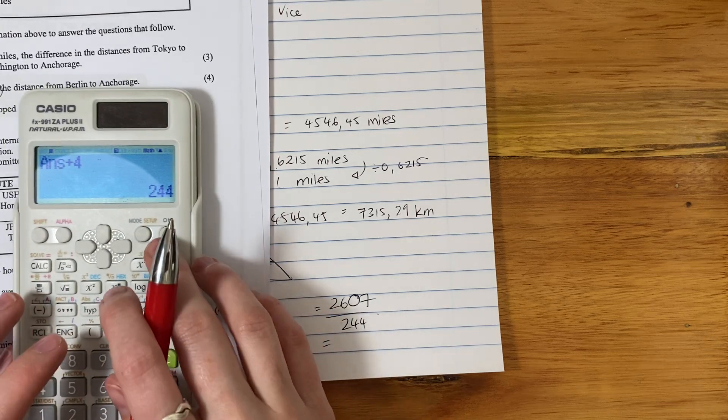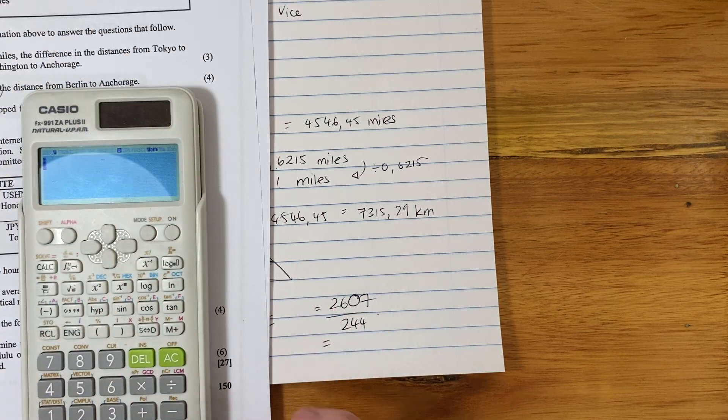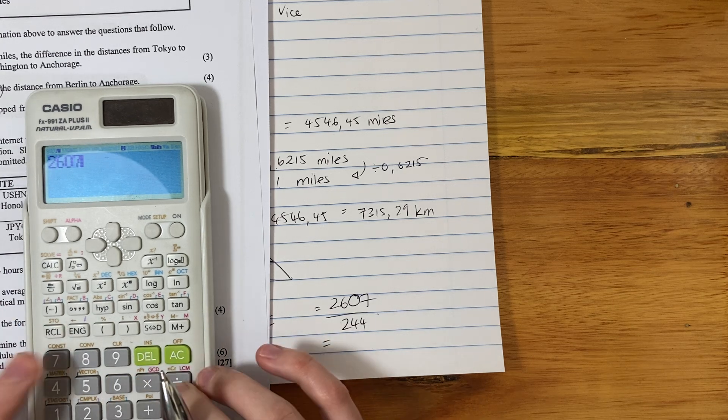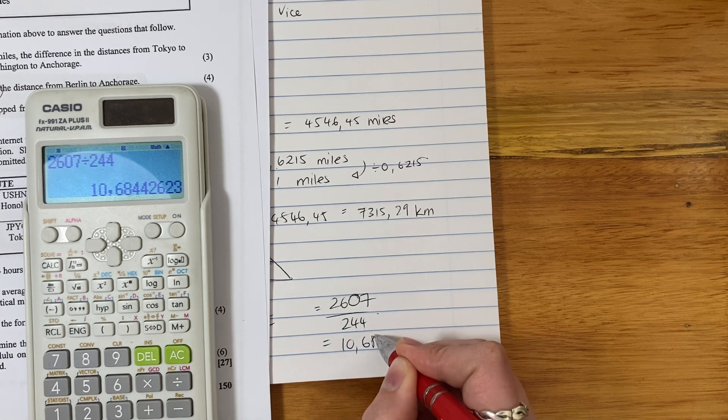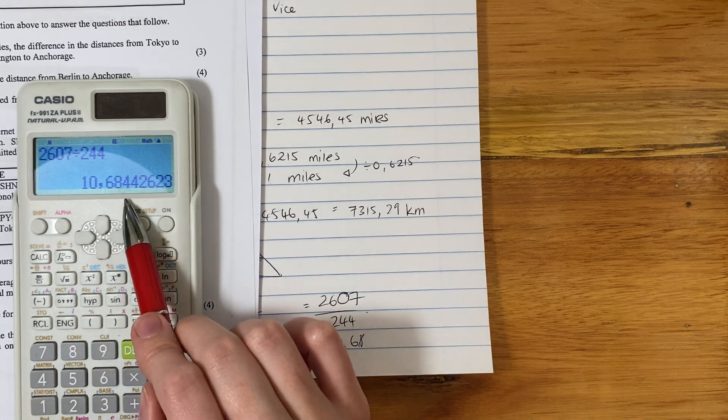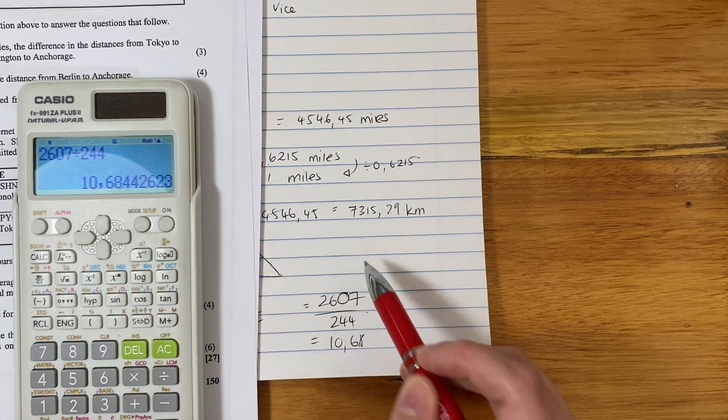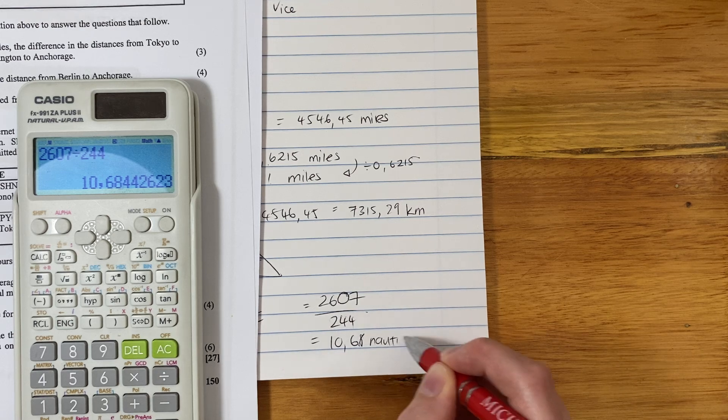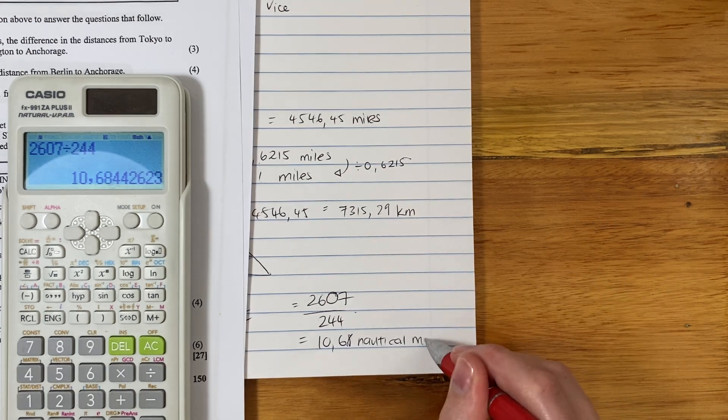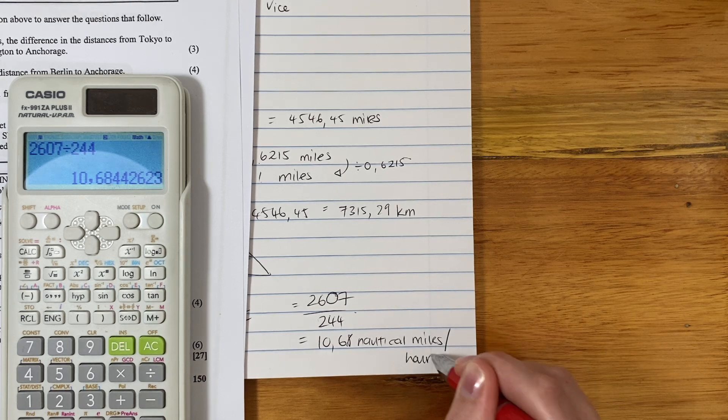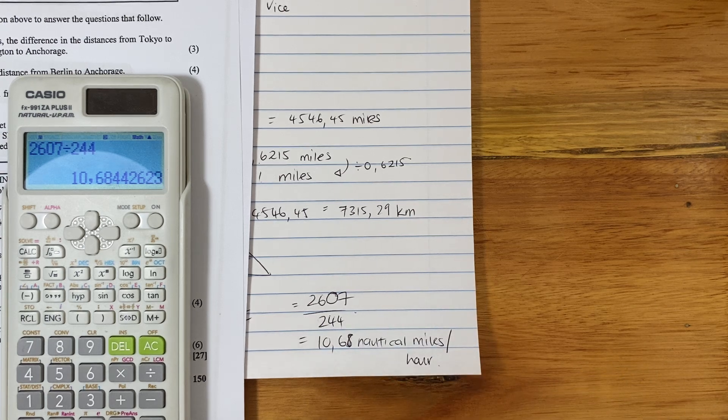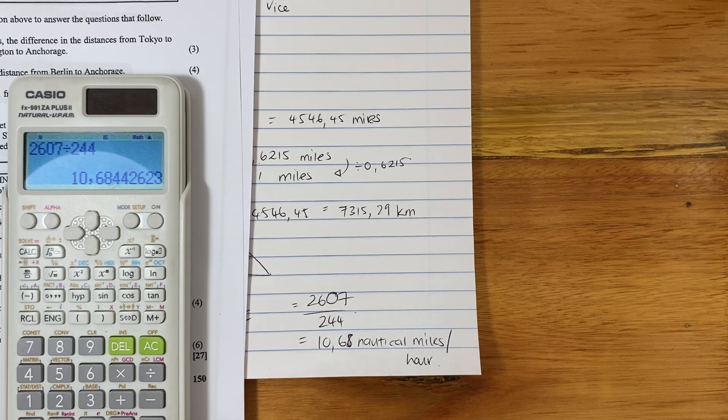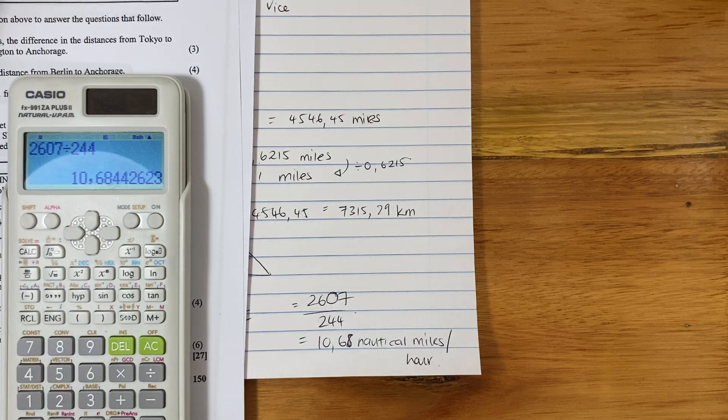Now we know that all we need to do is we need to say, I'm going to just leave this here. It's all becoming a little bit cluttered. Then it becomes 2607 divided by 244. And our speed is going to be 10,68. Do you see I did it to two decimal places? Remember my third decimal is below five. So then we say it's nautical miles per hour. Our units are quite important. Nautical miles per hour. My eight is looking a little bit anorexic there, but that is your answer. Students always, always forget the units and you get penalized for that. You don't want to be penalized for something stupid like that.